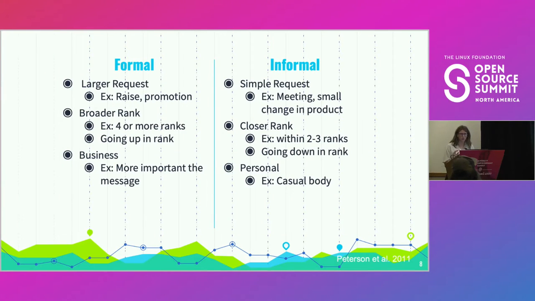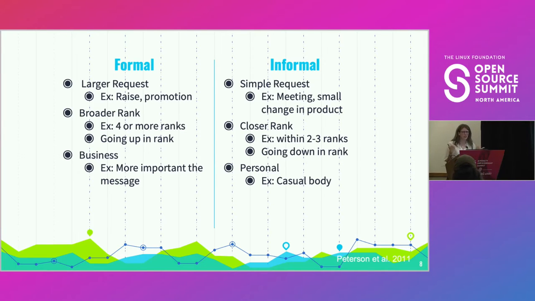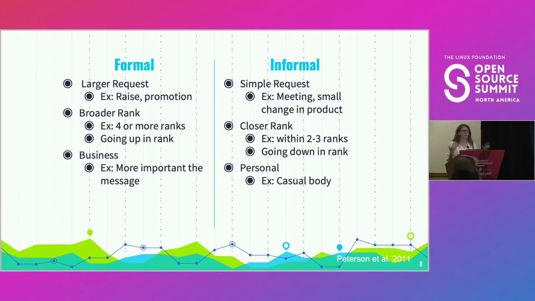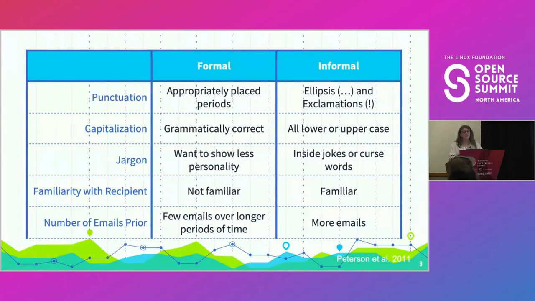In this Peterson article, they did a great job of looking at when specifically do you go formal or informal. There's a theory called the Theory of Politeness by Brown and Levinson: the bigger the request, the more formal something is. Asking for PTO in my place of work is really informal, but in other places it may be more formal. So when in doubt, think about the size of the request. They also looked at hierarchy — if you go about four ranks above you, typically more formal. So when in doubt, if you're going up the chain, go more formal. Typically more informal when it's a casual personal conversation over email. If you've just met this person and it's more business-related, I would go with formal.